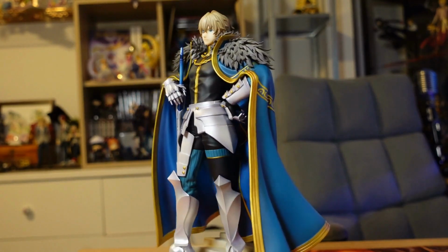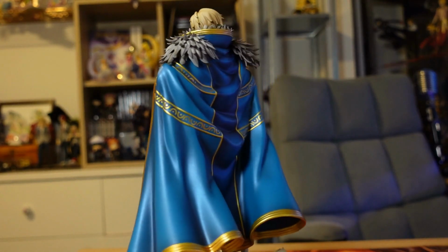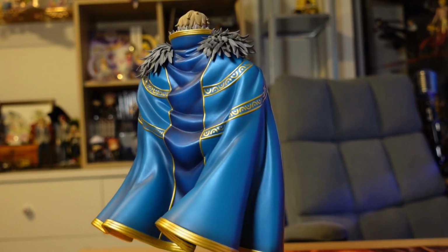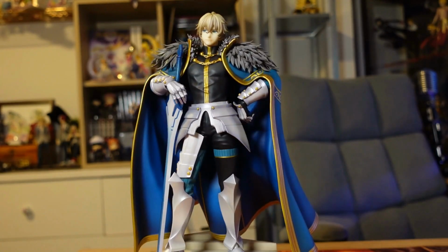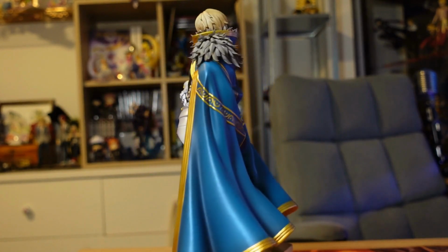Before deciding to get him, I did watch a few clips of him just to see how I felt. And I was like, I like this dude. I'm going to get him. He's going to be part of my collection. He's mine now. I don't play Fate anymore because I got stuck in a land. I don't like the storyline that's happening, so I kind of just fell off. But I still love the figures and the character design so much, so I will continue to collect the figures from it. I had a bit of a boo-boo with this next figure.